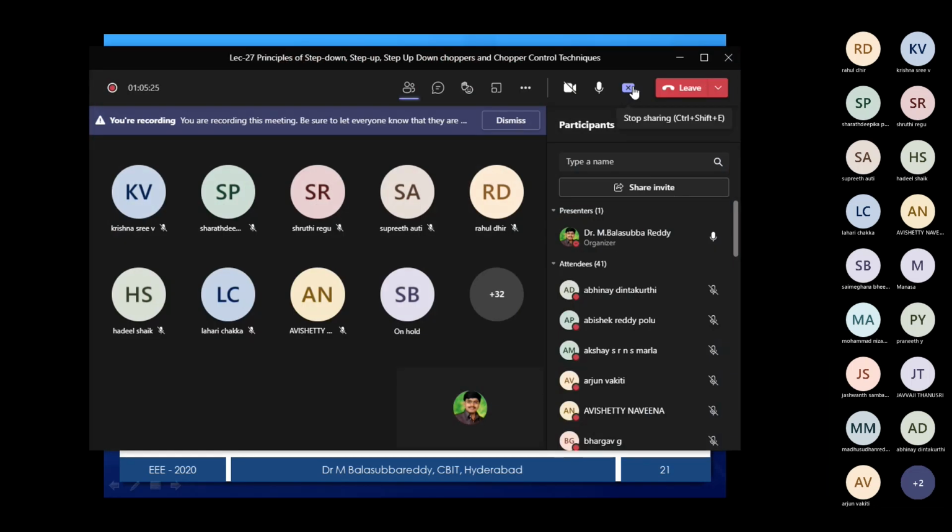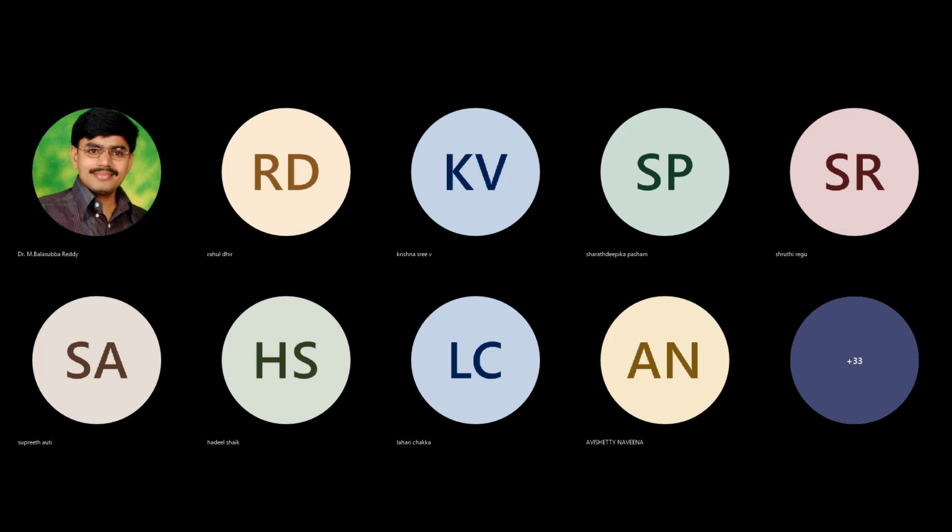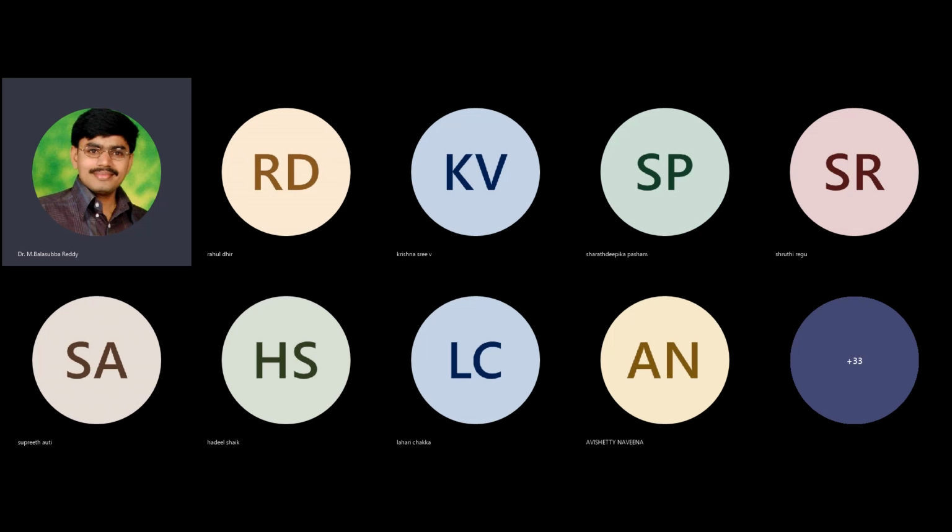Tomorrow morning, instead of the Thursday class, I will take the first hour tomorrow morning. You are free on that day. On Wednesday, 9:10 to 10:10, I will take the power electronics class, instead of Thursday 10:20 to 11:20. Your attendance will be counted as Thursday attendance only. I will take it on Wednesday. Class is 9:10 to 10:10. Okay, if you have any doubt, you can ask me. Otherwise, you can leave.